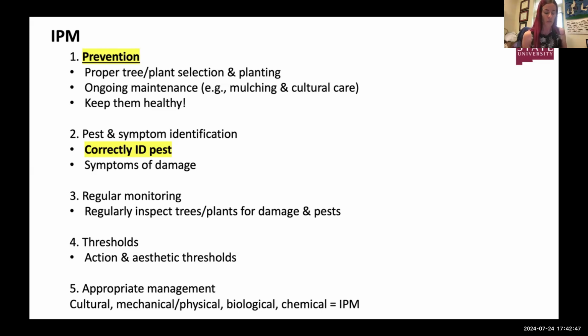So scouting and looking at things from time to time can really help, because you don't want to let them feed too much, right? Catch them in the act sooner rather than later. And then thresholds: some insecticides or treatment strategies have different thresholds. It really depends on what the system is, what pest you're dealing with, reading those labels, and also looking at IPM strategies. For example, some might be 20 to 30% of the leaves have damage, and then that's when you implement it.